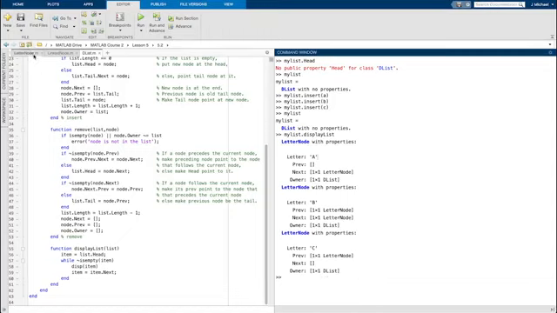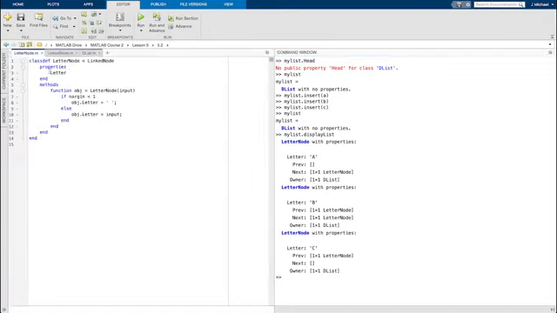We can protect the letter property from mischief by adding a setAccess method and a getAccess method. We showed you how to do that in our previous lecture. But we'll leave that for another time. So for now, all we have to worry about are the prev, next, and owner properties that letter node inherits from link node. Let's build a fence around those.